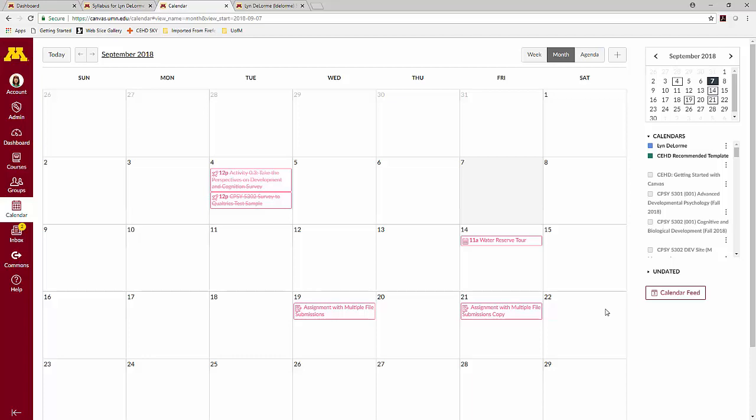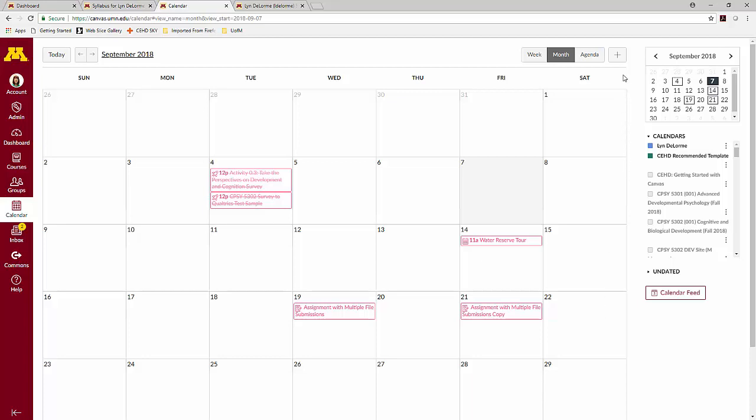Keep in mind that the first time you link this up, it will take about 24 hours for the Google servers to begin communicating with the Canvas servers, so events won't show up for about a day or so. But once they do, then the synchronization is pretty rapid, and you'll be able to stay in sync between your regular appointment calendar and the events and activities in your course.